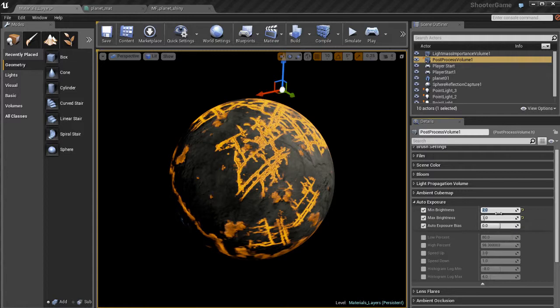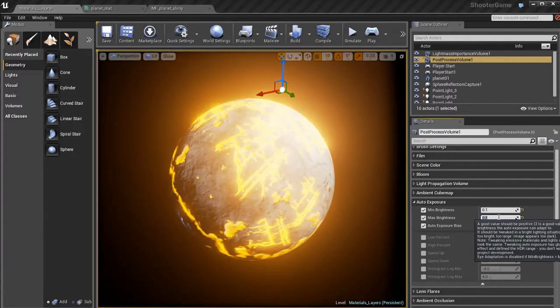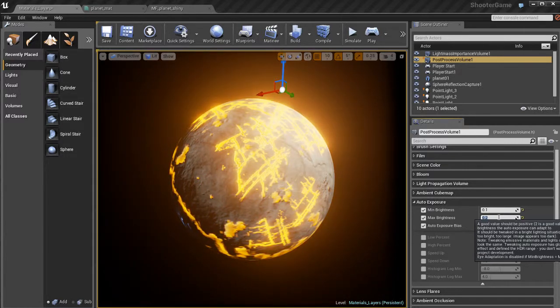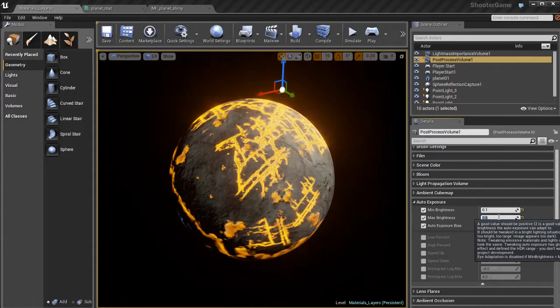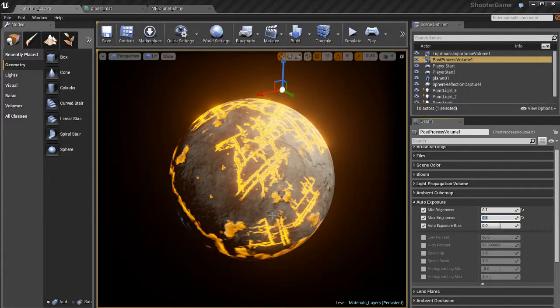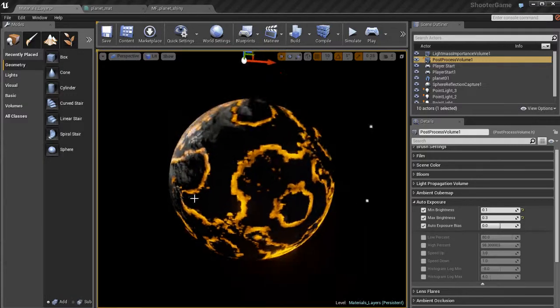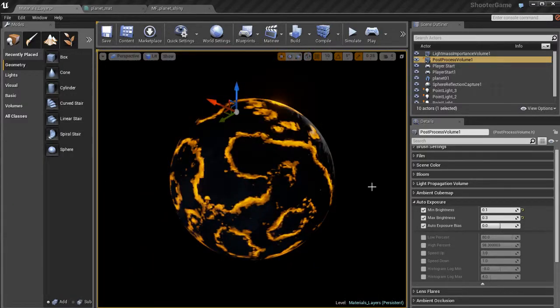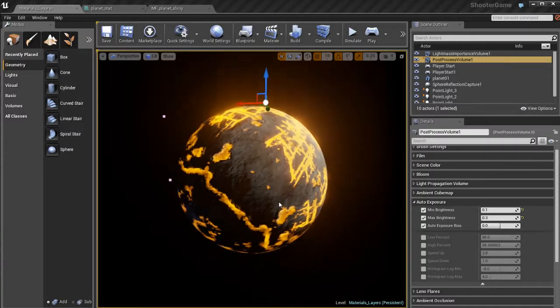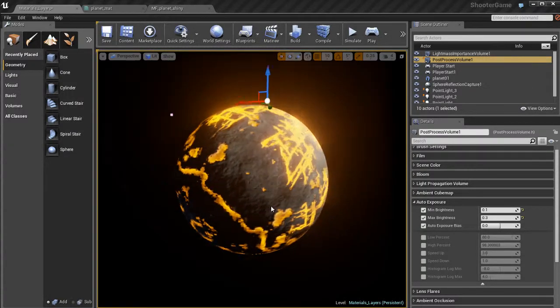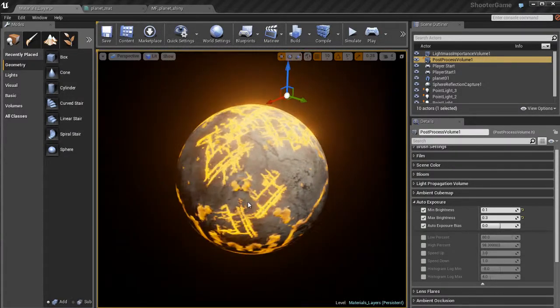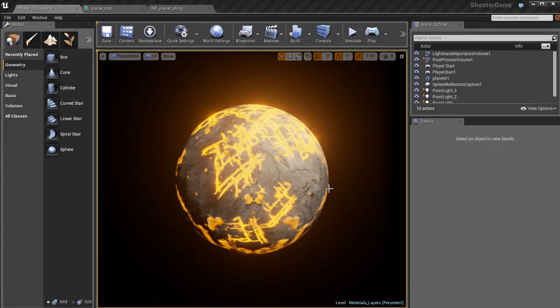So I'm going to come over here and it's probably going to be, if not the min brightness, it's going to have to be the max brightness. Yeah, that's what it was. So I'll set my max brightness to something like 0.5 maybe. That's a little bit too low, maybe like a 0.4. As I start to decrease this number, the auto exposure will allow the brightness to get stronger and stronger. So I could start to make it look like this lava is actually glowing, which is probably totally unrealistic, but then again, I've never been in space, so what do I know? Maybe there is a planet out there that looks exactly like this.